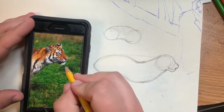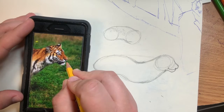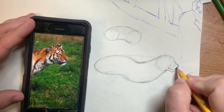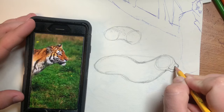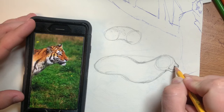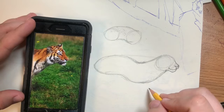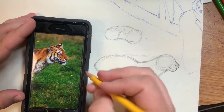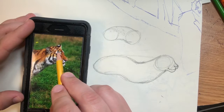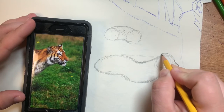Before moving on from the muzzle, draw the nose — it's just a simple triangle on the front. Start at the top corner of the muzzle and do a slight diagonal line going out. Really pay attention to the size of the nose: not too big, but not too small, otherwise it loses that big cat look. Check that everything's how you want it — I'm going to add a slight bump up for the forehead because I drew it a little too small. Always feel free to change things as you're drawing.